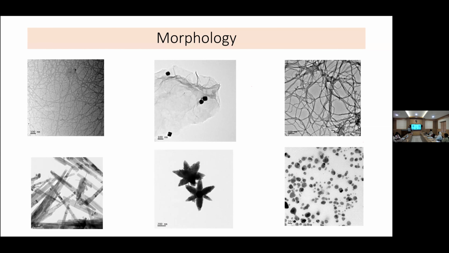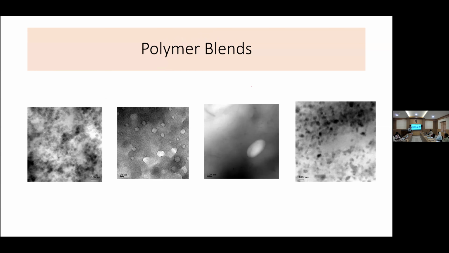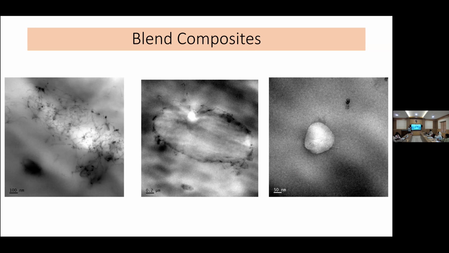And these are the different morphologies. This is polymer blends. In here, the dark region is the more dense region, dense polymer. This is the low dense polymer. In here also, we can see the major phase and minor phase. We can see fillers, everything. This is another blend composite. Here, the interesting thing is that sometimes, due to the polarity, the filler goes to some regions. So to identify the filler dispersion, we are going for TEM analysis.